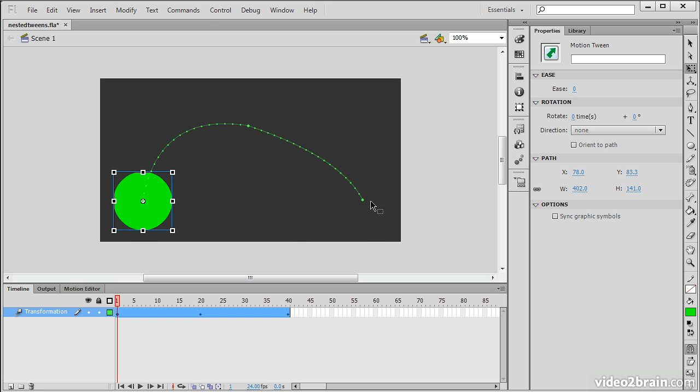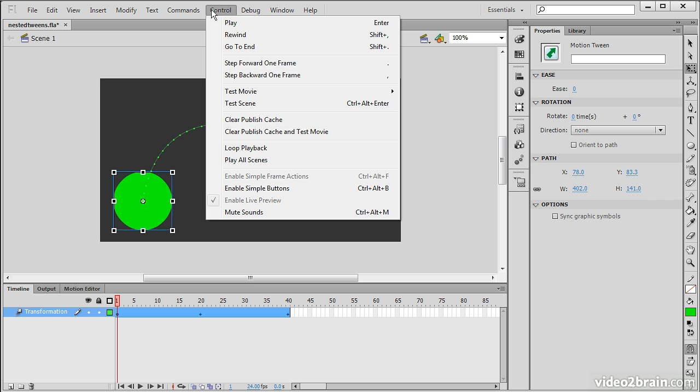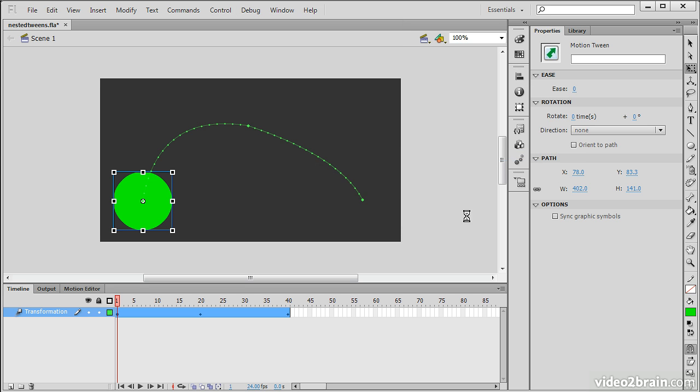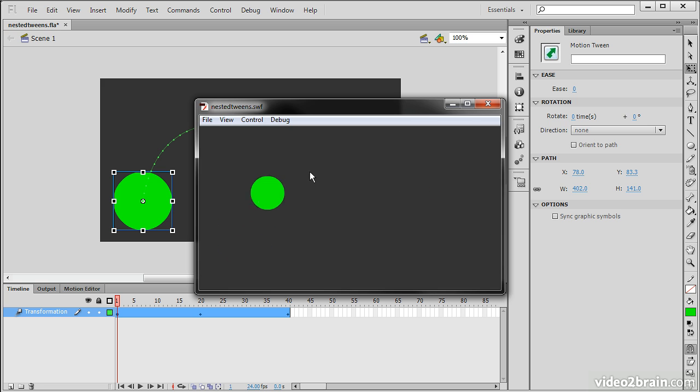However, if we go up to Control and we choose Test Movie, Test, we actually see our object pulsate as it moves across the screen. So we have what is basically a shape tween within a movie clip symbol, which is being motion tweened across the main timeline.